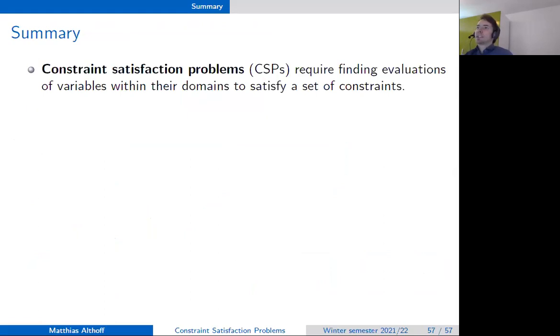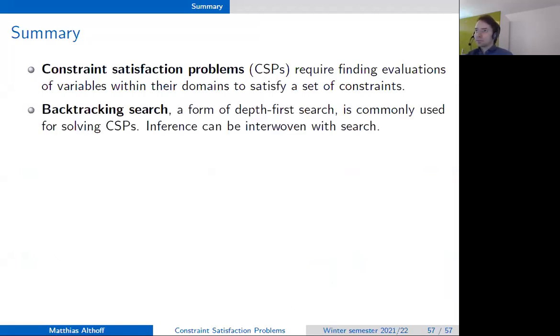So to sum up, constraint satisfaction problems are required to evaluate variables such that all constraints are fulfilled. Backtracking search is the only search technique that makes sense, and it's basically a depth-first search technique. And inference can be interwoven with search. That's special when you look at constraint satisfaction. Now today we'll start with logics. Then inference is the only method that we will use. So as I mentioned before, constraint satisfaction is kind of a nice bridge between search techniques and logics.